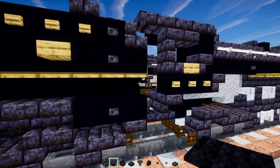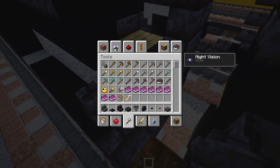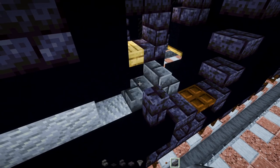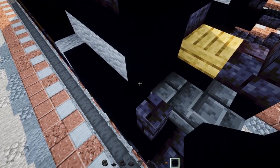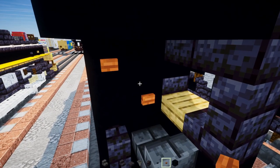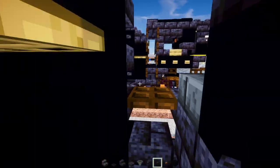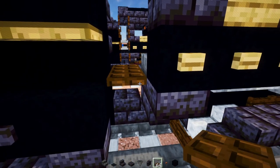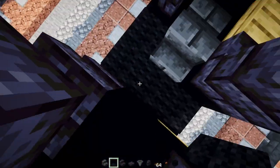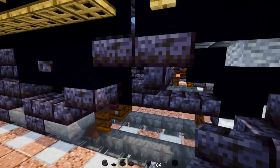Now let's go inside the cab. Add a polished blackstone brick wall, deep slate brick stairs — one there — a slab in the front, black concrete to fill the wall, two diagonal acacia buttons, two diagonal blackstone buttons, a dark oak trap door, a polished blackstone brick slab, and then on top add black carpet filling this L-shape.